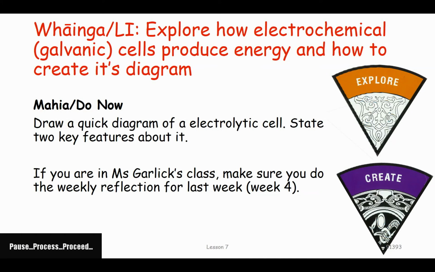image. So this second lesson then is going to be focusing on the galvanic cell, and basically looking at how that galvanic cell is able to produce energy. We're going to focus a lot on the diagram and basically the key features of that diagram and why those different key features are there.